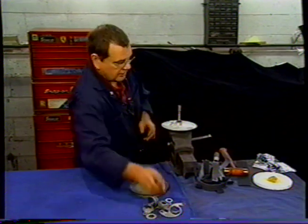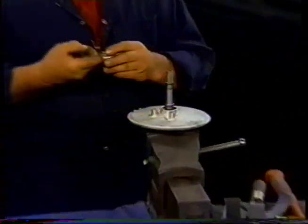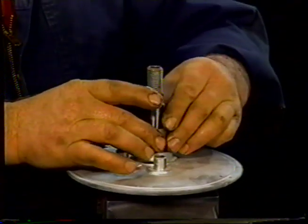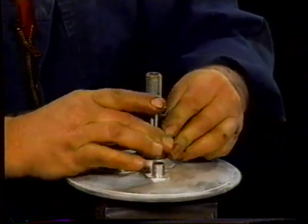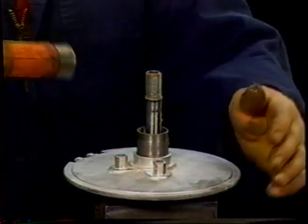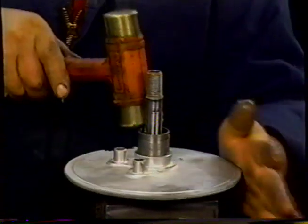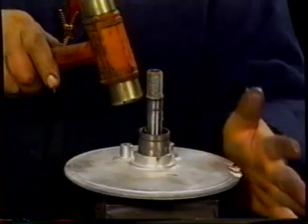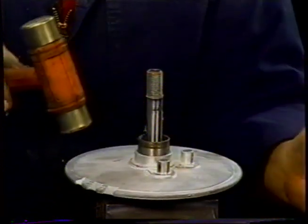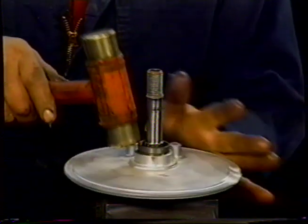I'm then going to take our bearing, our inner bearing cover. We put that in, and that's going to take a little bit of a tap, so we take our soft hammer. See, that rolls in there nice and easy, goes round and round.